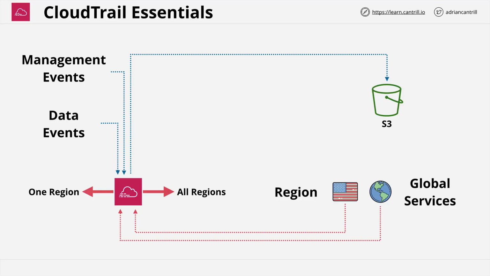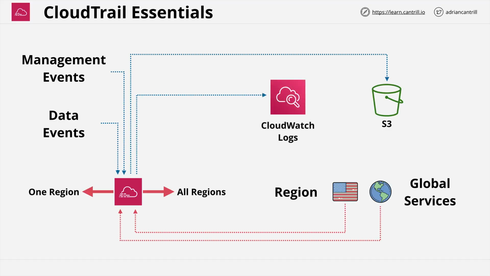Now another option is that CloudTrail can be integrated with CloudWatch Logs, and the data can be stored into that product. So CloudTrail can take all of the logging data that it generates, and in addition to putting it into S3, it can put it into CloudWatch Logs. And once it's in CloudWatch Logs, you can use that product to search through it, or use a metric filter to take advantage of the data that's put into CloudWatch Logs. It makes it much more powerful, and you get access to a lot more features if you use CloudWatch Logs versus S3.